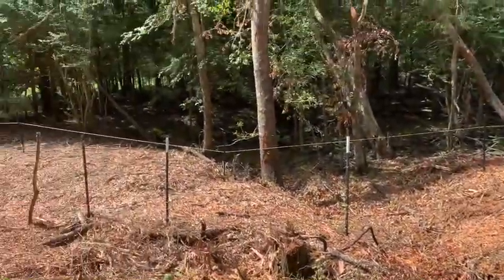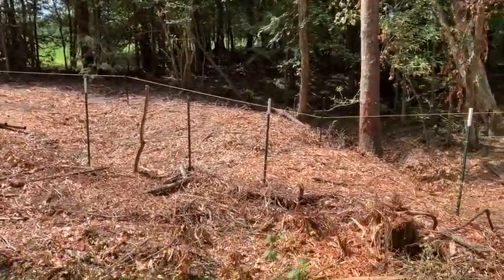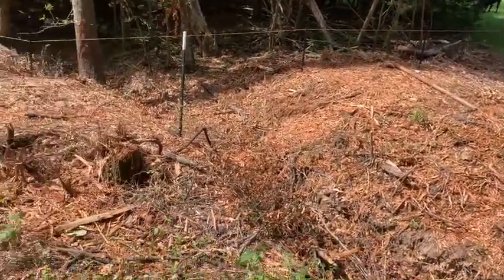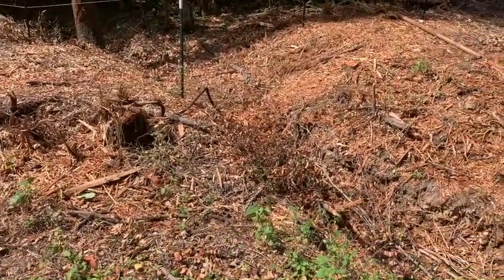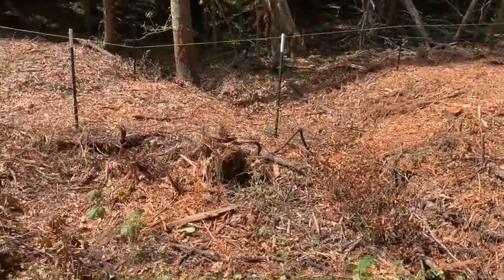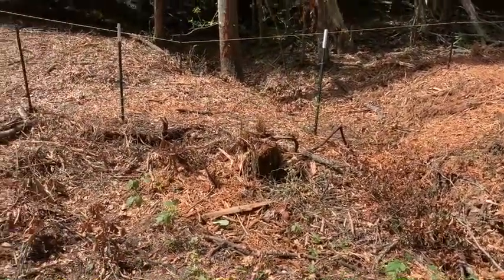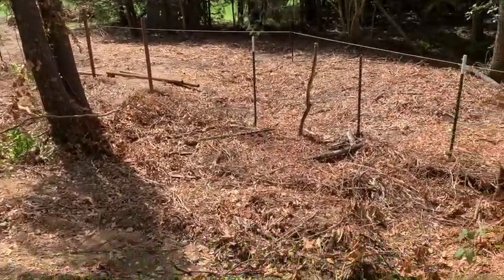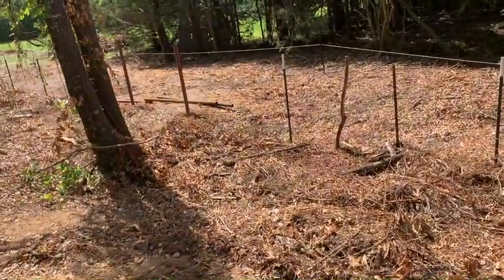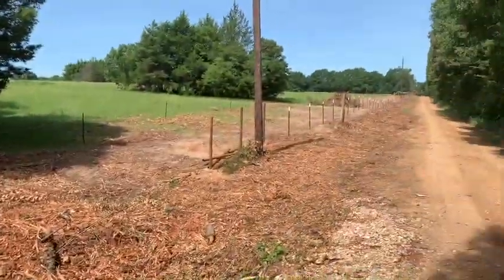I don't know. The good news is we have a lot of trees there, so I'm hoping the roots from all those trees will keep this thing from washing out anymore. We'll just have to see, man. Play it by ear. I just don't know what's going to happen in this little area. But I do know one thing: I got to figure it out. So my first thought was, you would take wire and run that way from that post or end post.